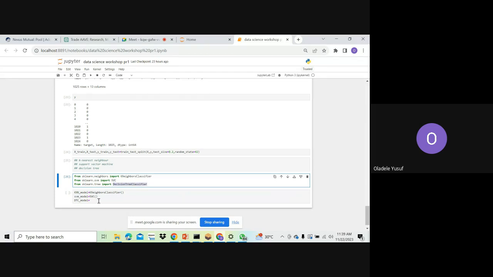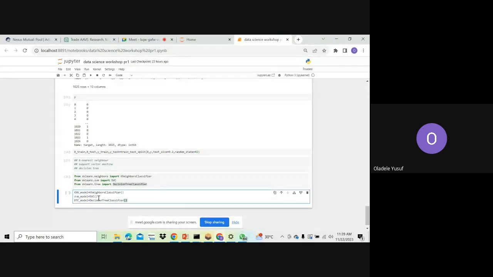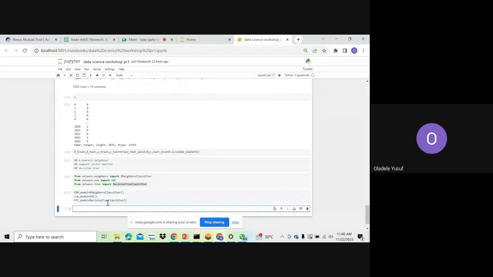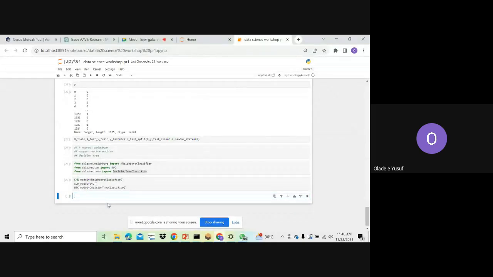So I've stored those particular algorithms inside variable names. So instead of calling KNeighborsClassifier or SVC or DecisionTreeClassifier, I can always call them by their variable names. If I run this now, it already accepts the variable names.